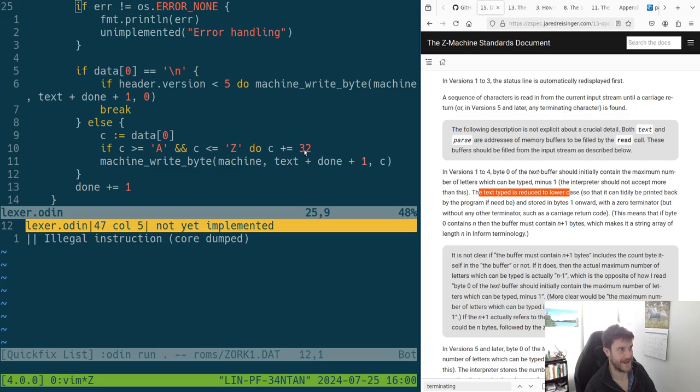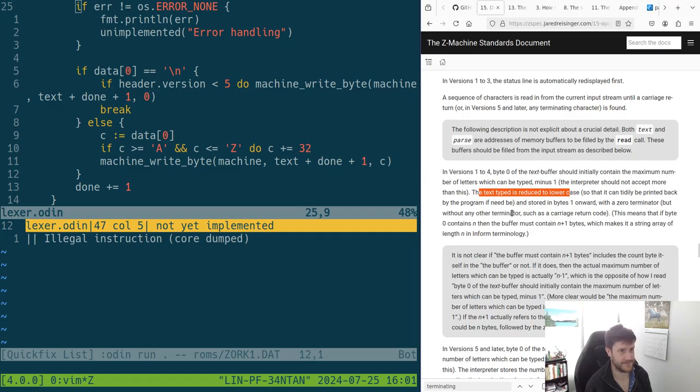We basically add 32, knowing what ASCII is: the uppercase and the lowercase are separated by 32 characters, so you can just add 32 to the number. You could do something tricky like add big A minus little a, but then you need to know one's bigger than the other. It's easier just to put weird magic numbers.